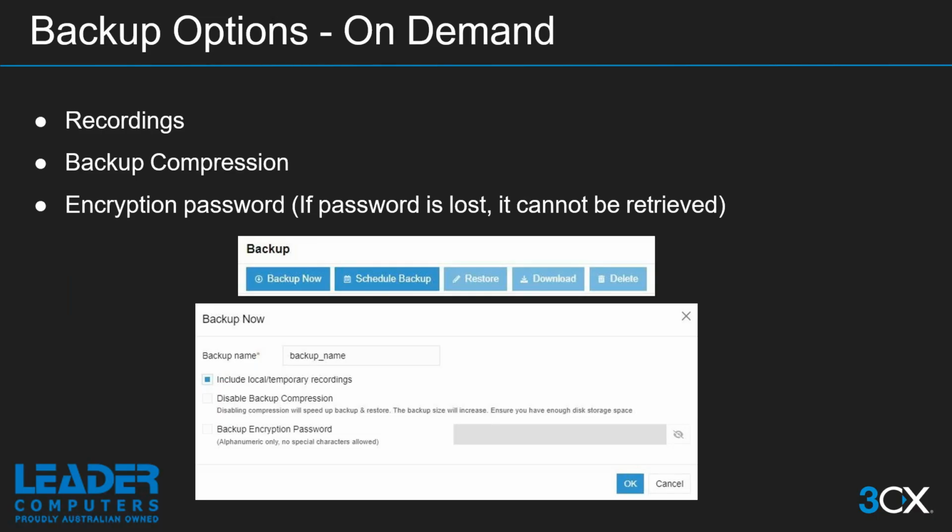He took a backup encrypted with a password, and then he nuked the old system. When he reinstalled it and put in the backup and the password, it was wrong. Either he didn't take note of the password, or there was a small typo that he was not aware of, and he was not able to install the new system with the backup at all because he forgot the password or the password mismatched.